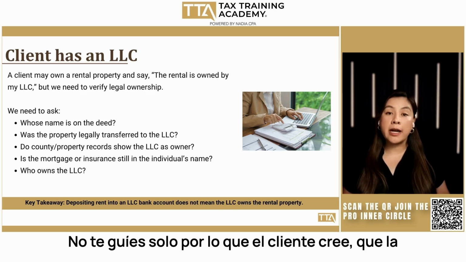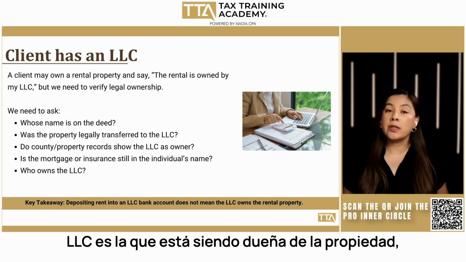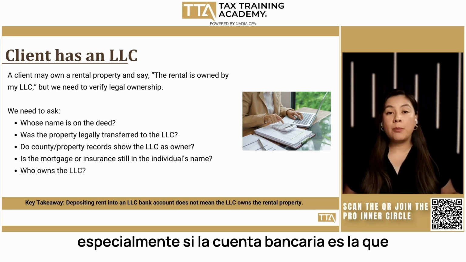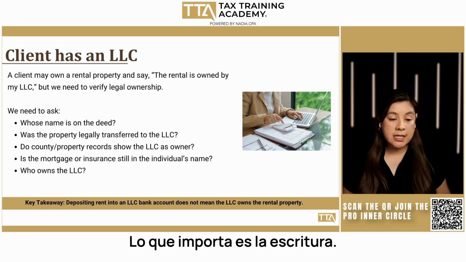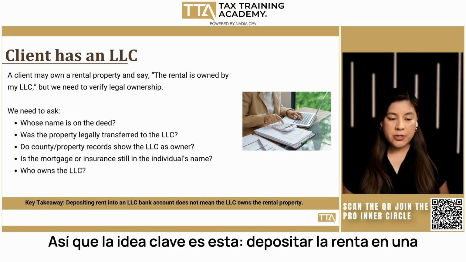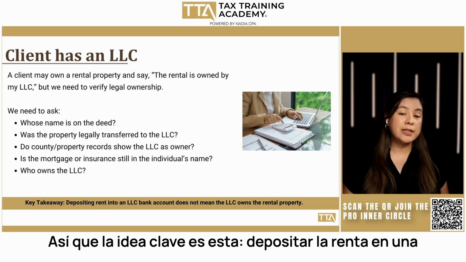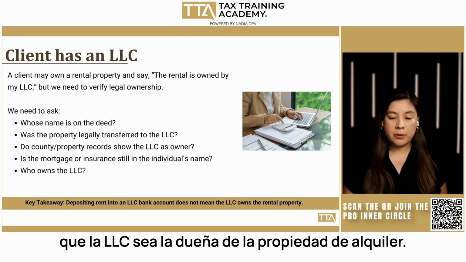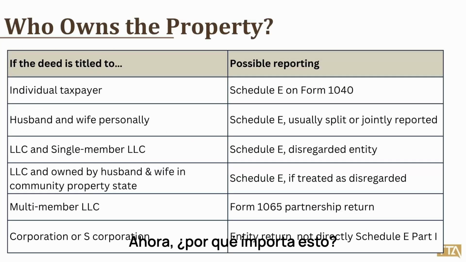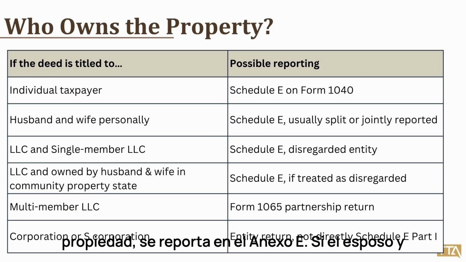Don't go just by what the client is thinking that the LLC is the one that's owning the property, especially if the bank account is the one that's receiving all of that rental income. The deed is what matters. So the key takeaway, depositing rent into an LLC bank account does not necessarily mean that the LLC owns the rental property. Now, why does this matter? Because when an individual owns a property, it gets reported on Schedule E. If husband and wife are the ones on the deed of this rental property, then it goes on Schedule E.